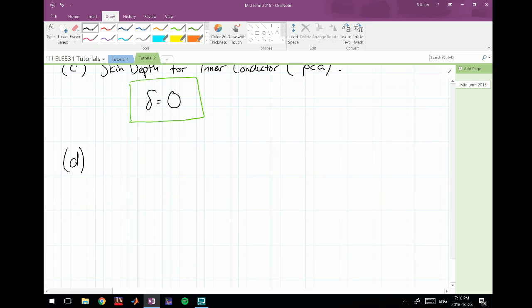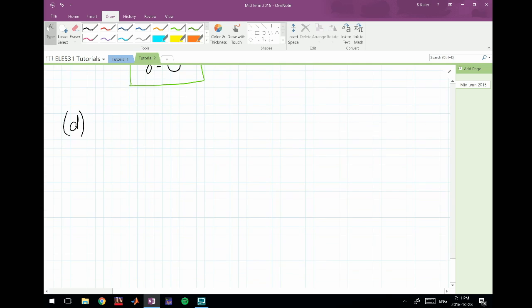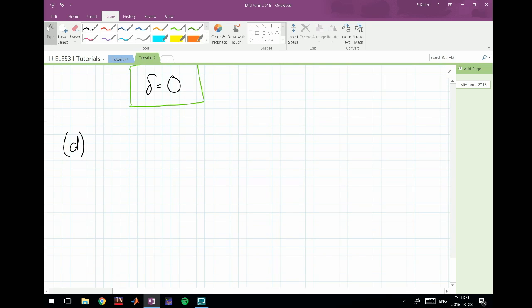Now we get into a little more field theory related stuff, or sorry, electromagnetics related stuff, and it asks for the time average Poynting vector in that free space area using the obtained intensities. So time average Poynting vector, if you remember from either lecture or the last class, is 1/2 real ES, sorry?